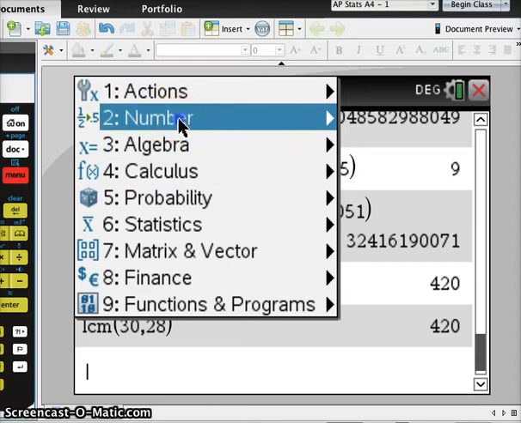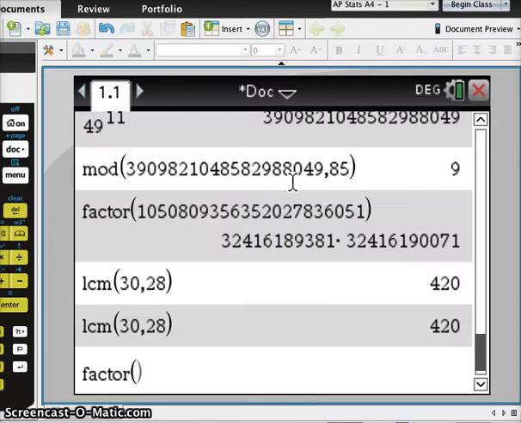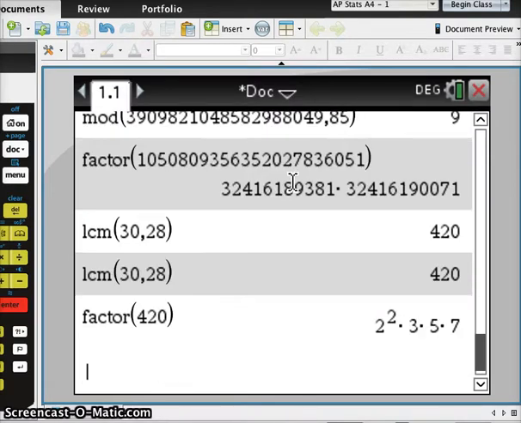So you go to number, you go to factor, and this is why I want to do this video, because our calculator has a lot of cool features on here. Okay, so these are the factors of 420. Things like 2 goes into it, 4 goes into it, 3 goes into it, so that means 12 is going to go into it. Those are all things I can't have be factors of my other number.